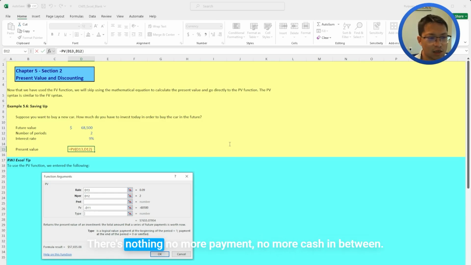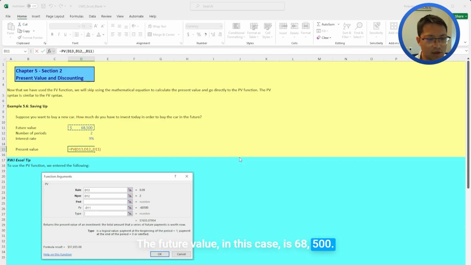There's no more payment, no more cash in between, so we either say the payment is 0 or we can ignore it. The future value in this case is $68,500. Again, we want to put a negative sign here in order to get a positive value.